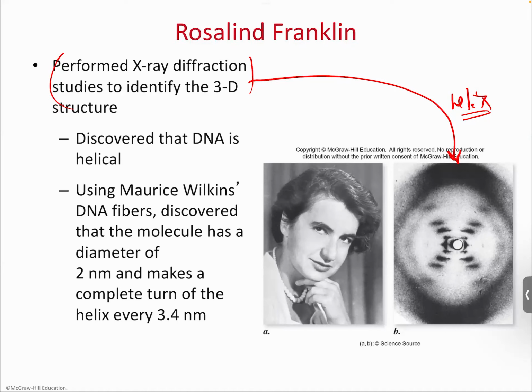So what Rosalind then did, she picked some vital sets. We knew it was helical. We didn't understand why it looked so different, strange from alpha helix. But what Rosalind did, she collected some vital data on this helix. For instance, she determined that the helix had a diameter of 2 nanometers and that it completed one helical turn in every 3.4 nanometers. So those were important pieces. She also discovered what's called major and minor groove in DNA. So she was actually able to discover a lot about the overall topology of the way the DNA molecule looked.